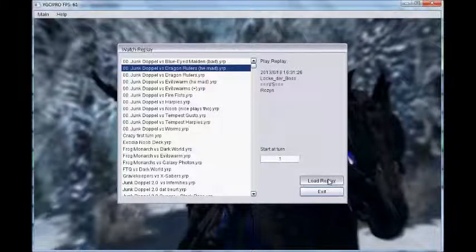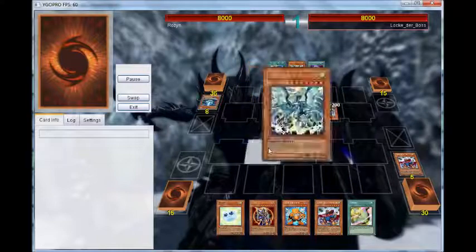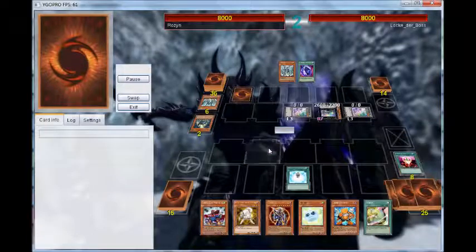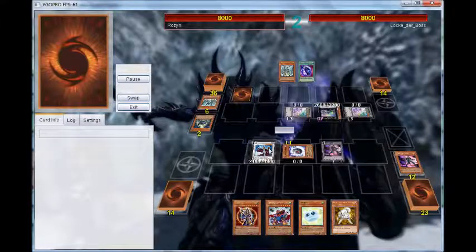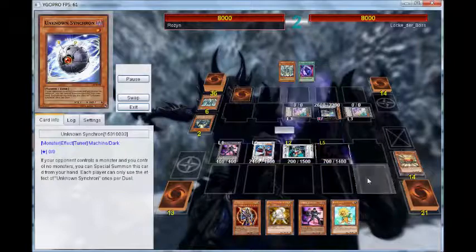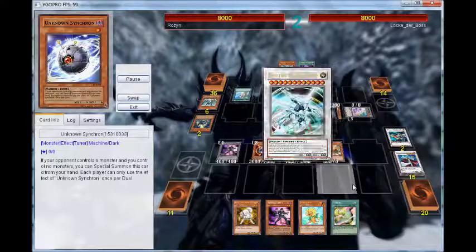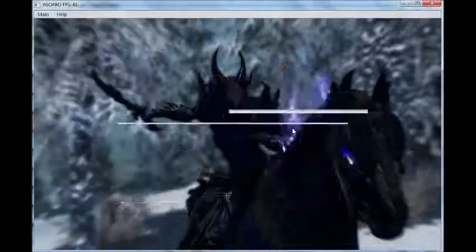Next game was a game versus Dragon Rulers where I got out Quasar on my second turn, and my opponent basically quit right after that, which I thought was a bit weak, but I guess it happens. Basically I go for a standard Quasar play. If you get the Junk Doppel play off that I mentioned before, and you have a level eater in your grave or in your hand together with a Quickdraw Synchron, you've basically got Quasar, and it's incredibly easy to get that combo off. At this point he quits because he knows he's got nothing.